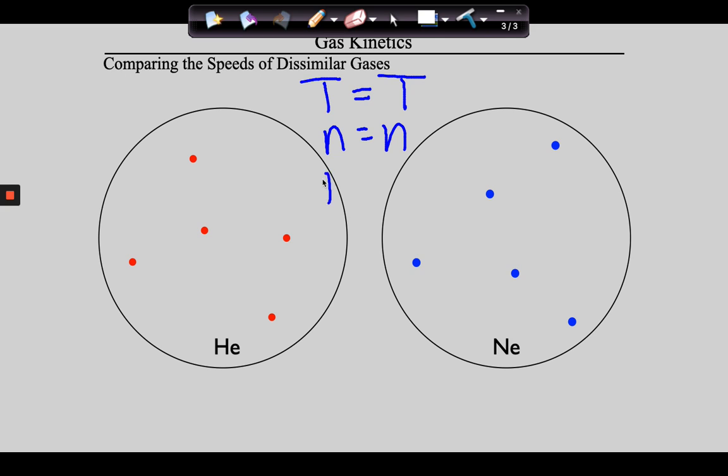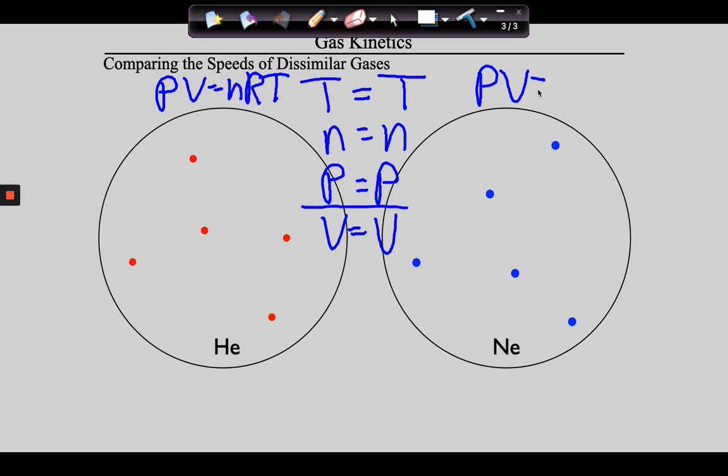Pressures are the same. And I'd like to talk about that more in just a minute. So pressures will be equal. What else? Can you give me volume? Yeah, the volumes are equal. So guys, let's stop there for just a second and talk about pressure. How do we know that the pressures are the same? They're in the same room, right? But we can also derive that and show that the pressures are the same. Because if we do PV = nRT for both of these gases, we know that the volumes are the same, the moles are the same, the temperatures are the same, therefore the pressures have got to be the same. Does that work? Okay, so we know the pressures are the same, but guys, what else is the same?